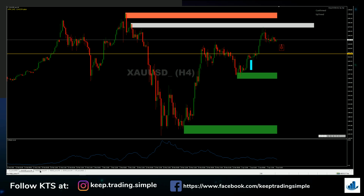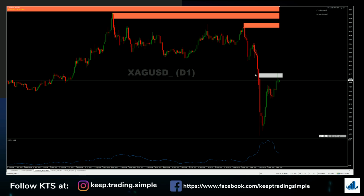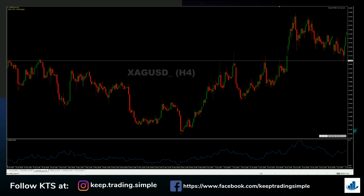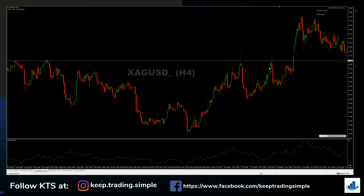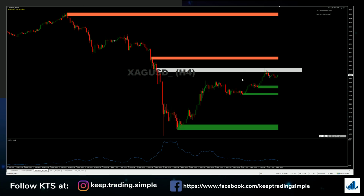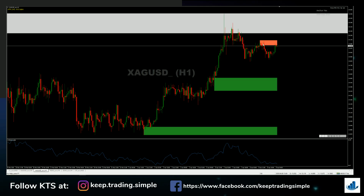All right. Looking at silver. Silver just never made up as far, guys. It turned around, and you guys can see on the daily, I mean, look at this. On the daily, hasn't done much whatsoever. On the 4-hour, same kind of idea, right? 4-hour, we just literally went sideways off that zone. Haven't done much. Hourly, same idea. We hit a small zone now, but we're really just kind of going sideways.